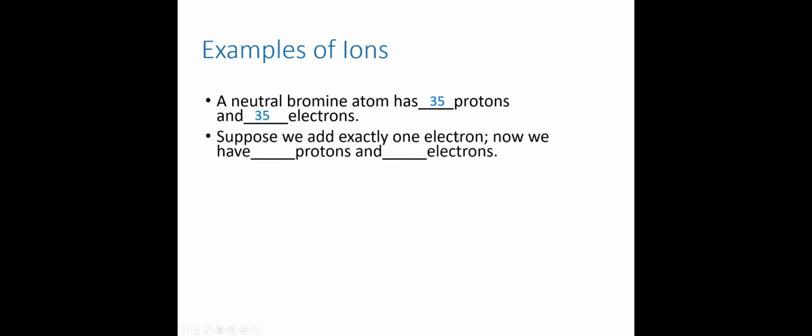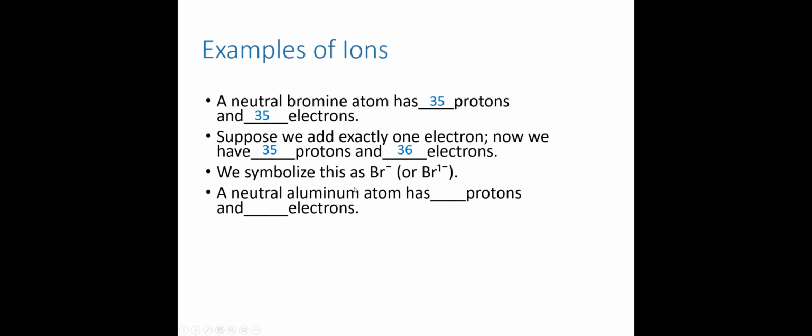Let's say we add 1 electron. So it will still have 35 protons, which means it's still bromine. But now it has 36 electrons. So instead of being just a plain old bromine atom, it is now a bromine ion. And we can symbolize it like this, with Br and a minus charge there. That's more common. Sometimes, however, you will see Br written with a 1 minus or any other negative ion. It's okay to write 1 minus. I usually just write a minus sign.